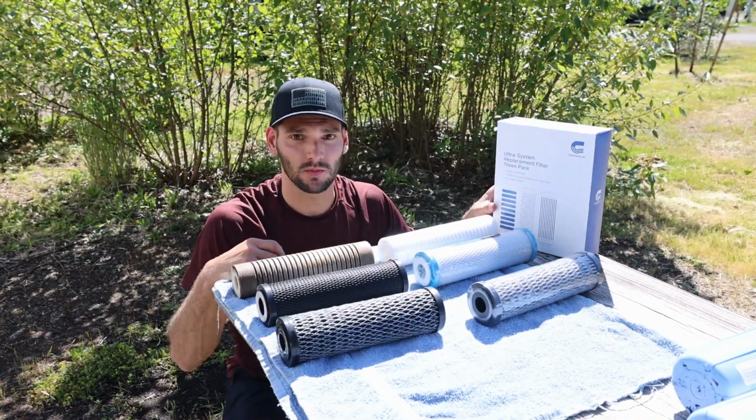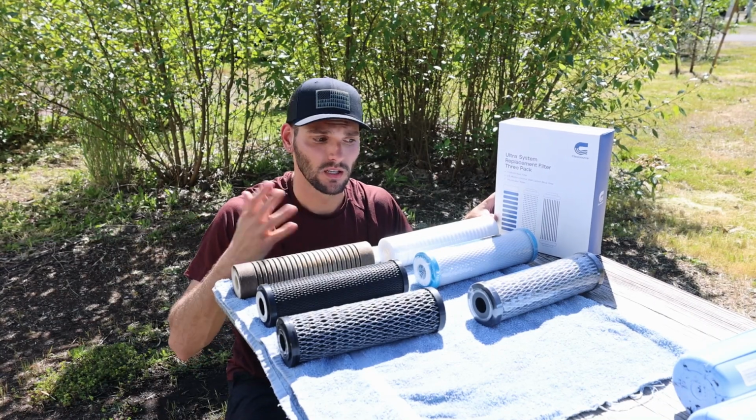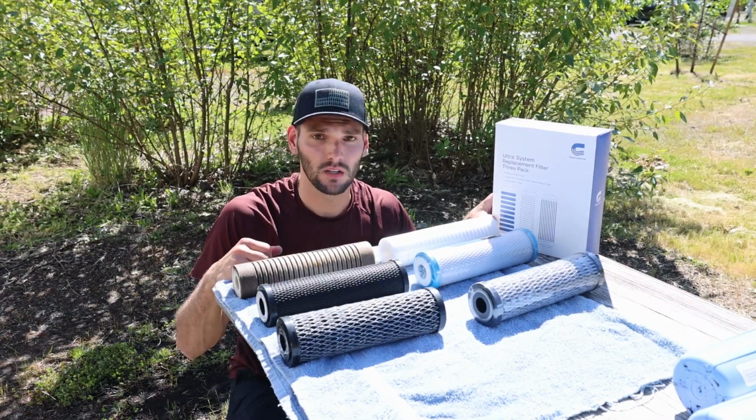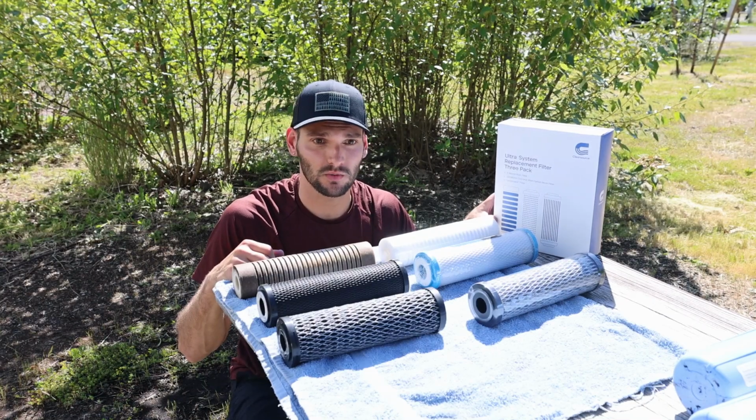And then we chose this system because we planned on doing boondocking and didn't know what the quality of the water would be at all the different water sources, so we just wanted to make sure we were going to be safe, especially if we are boondocking off grid and might not have access to some of the cleanest water.